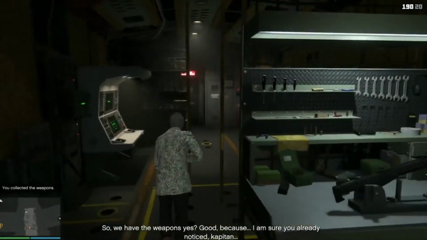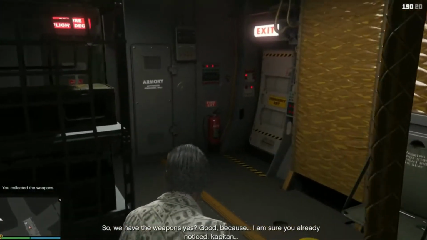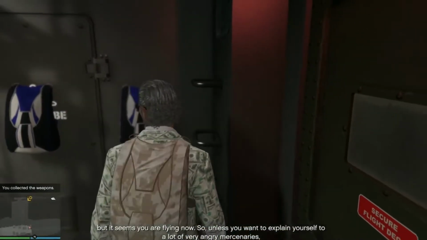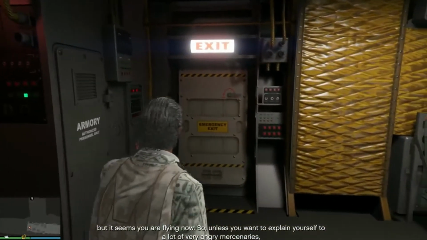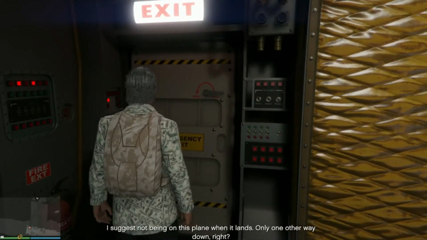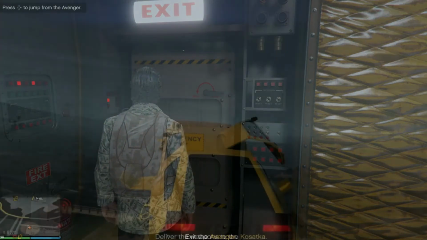So, we have the weapons, yes? Good, because I am sure you already know this, Captain. But it seems you are flying now, so unless you want to explain yourself to a lot of very angry mercenaries, I suggest not being on this plane when it lands. Only one other way down, right?